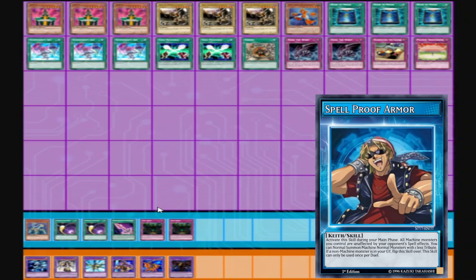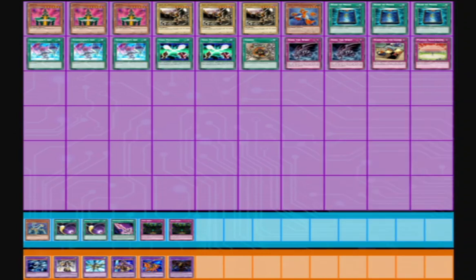I don't think there's anything else you want to say about this deck, or are we ready to summarize? Yeah, I don't think there's anything else here, so I think we go right back through the decks one at a time. All right.